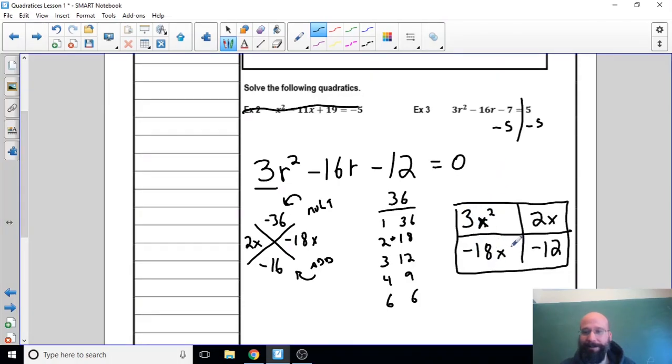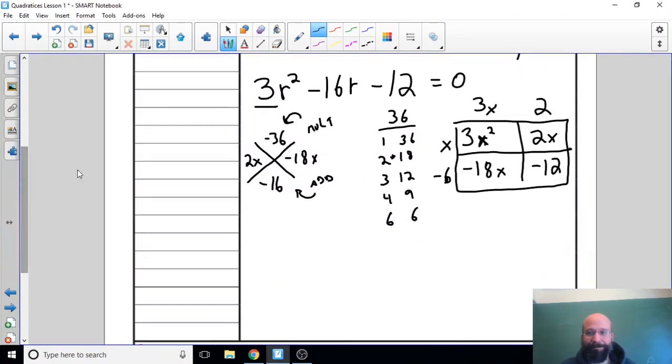So I'm going to factor going this way. So 3x squared and negative 18x, the GCF is 3x. GCF going this way of 2x and negative 12 is going to be 2. GCF going this way, 3x squared and 2x is just x. And the GCF going this way, negative 18x and negative 12 is just negative 6. Because this is negative, this also has to be negative. Alright, so I have my binomials. My 2 binomials are 3x plus 2, and then this one, x minus 6.